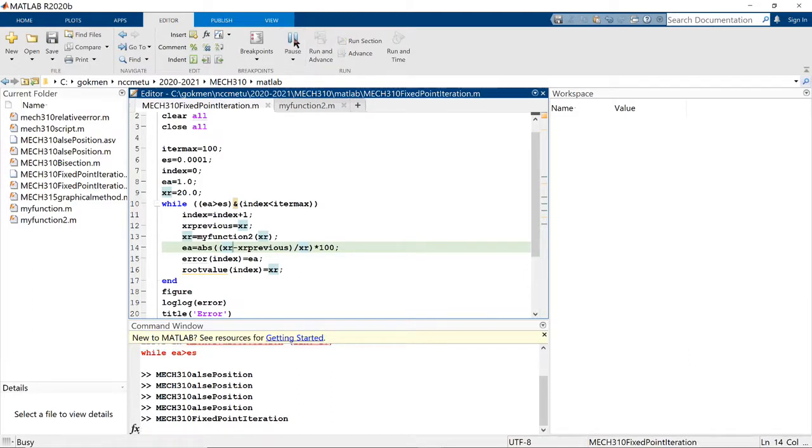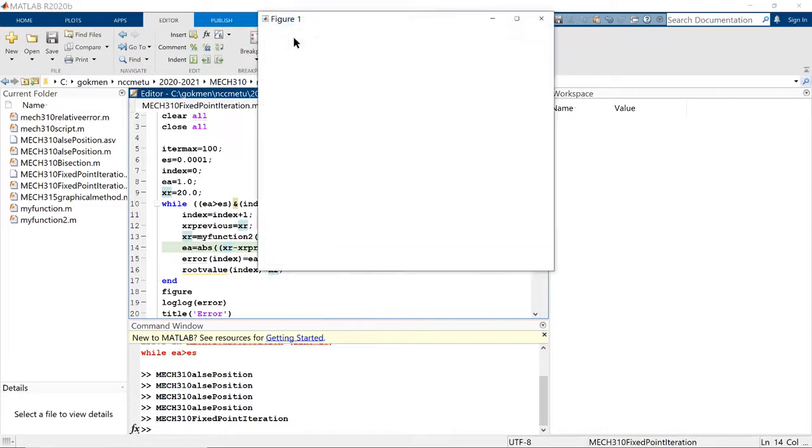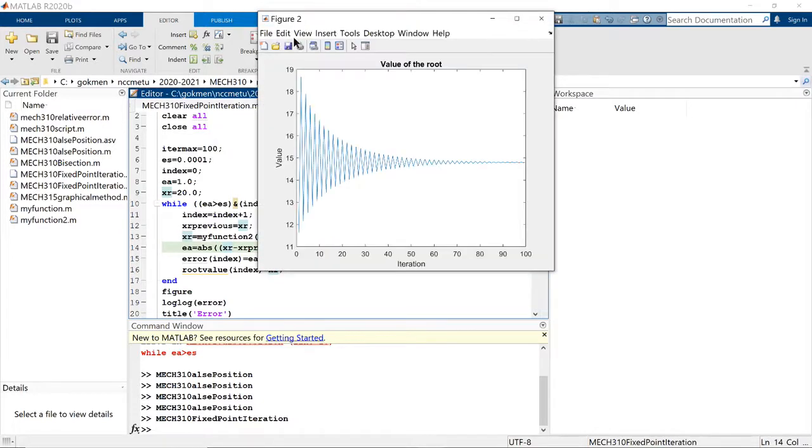Well, let's run it again, and let me check whether I can change the line properties, because I want to make it more visible to you.